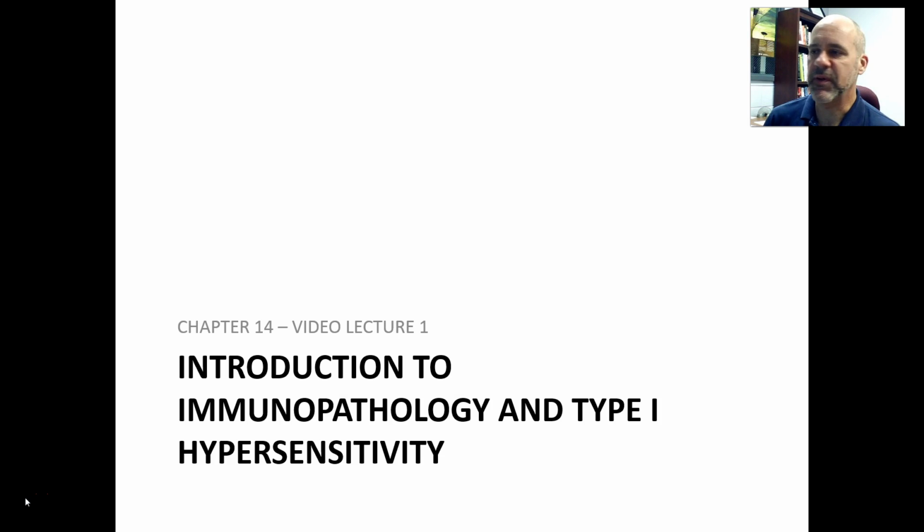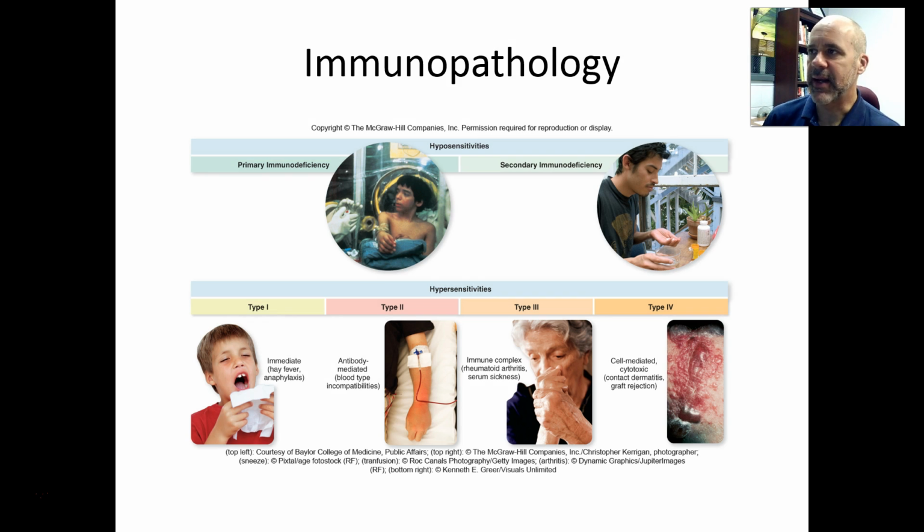All right, so for the first video lecture for Chapter 14, we're going to talk about an introduction to immunopathology, so that's diseases that are associated with immune system problems. And then we're going to focus in on something called type 1 hypersensitivity, which you know better as the kind of everyday allergies that you experience. All right, so immunopathology, so diseases of the immune system.